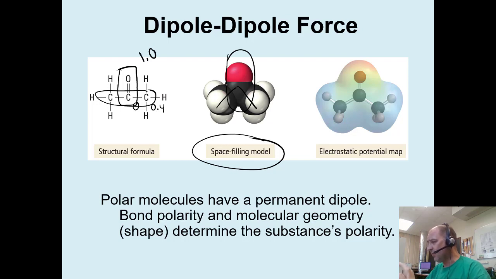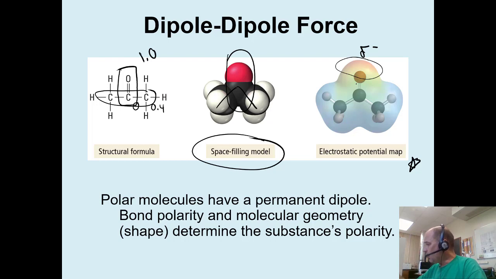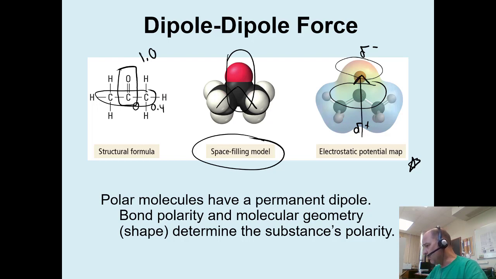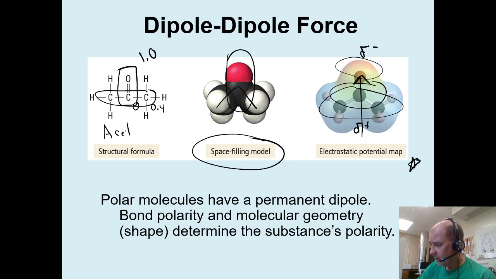You can really see the regions of negative and positive areas if you look at the electrostatic potential map shown over here. As a review, it's the oxygen that is more electronegative, so the partial negative charge is here. The more red a region of a molecule in the electrostatic potential map, the more negative; the green region is neutral, and the blue region is positive. We have a clear dipole moment going from the carbon region toward the oxygen. This molecule is called acetone — that's the common name.